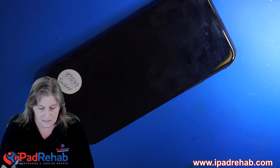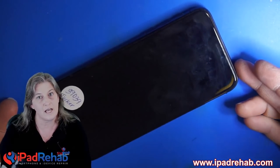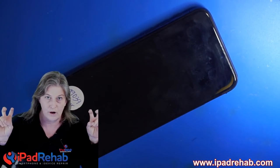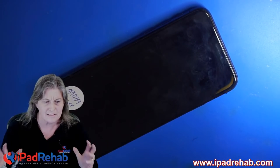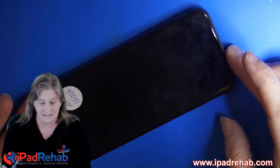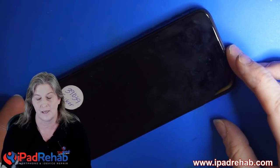So now let's talk about the last piece. James's only option right now is to send this phone to Apple for authorized repair. And that's a huge myth, and I want you guys to know that. He did it. He tried it. He sent this phone to Apple and here's what happened.